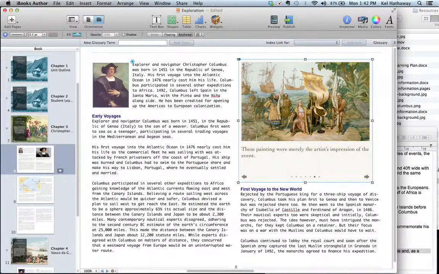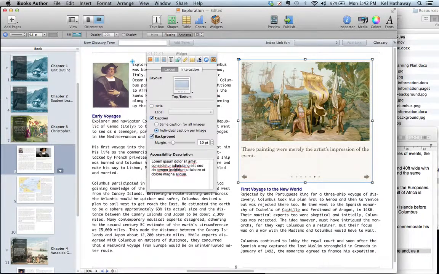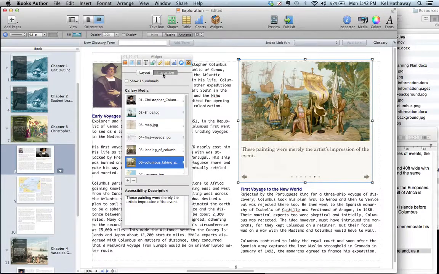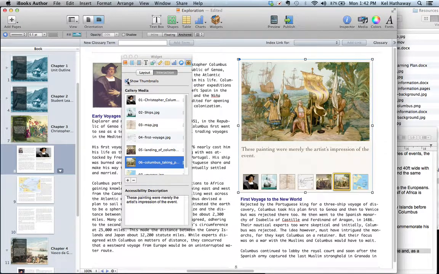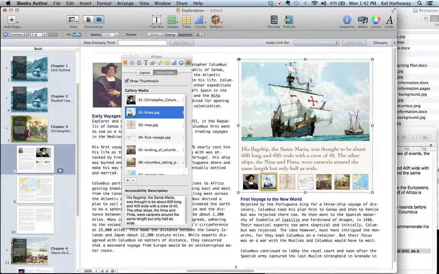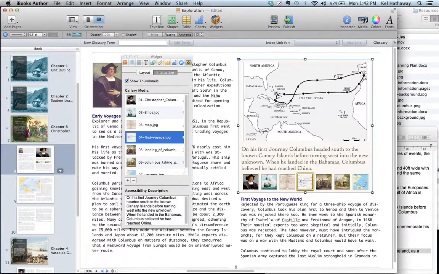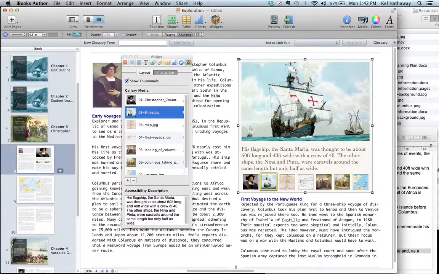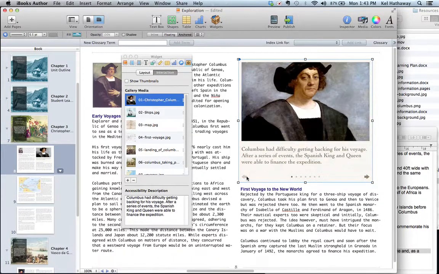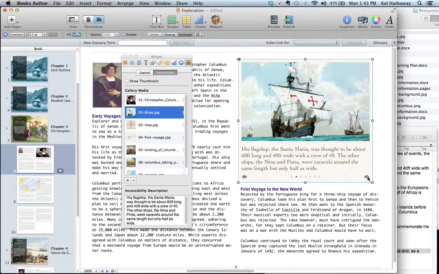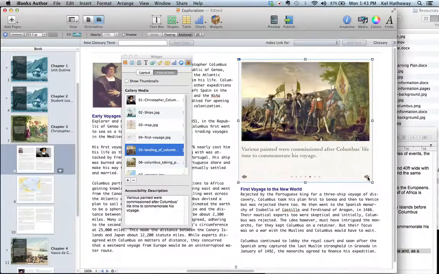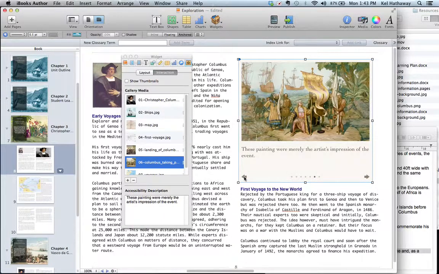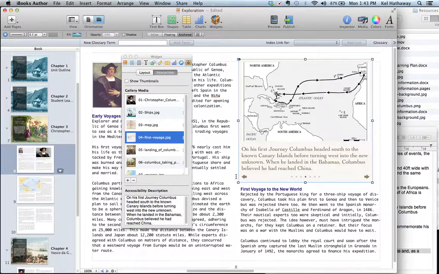One more option I can set here is if I open my inspector up again. On interaction, if I click show thumbnails, then the arrows disappear and all those images appear as thumbnails, which makes it fairly easy to jump around between them. But I've created this as something which I would like to be read in order so that students can progress through it and add as things evolve. Well, go ahead, make your first interactive element, and we'll come back shortly.